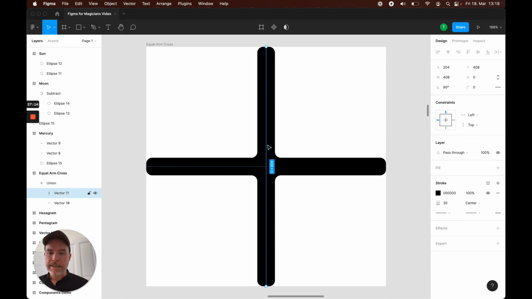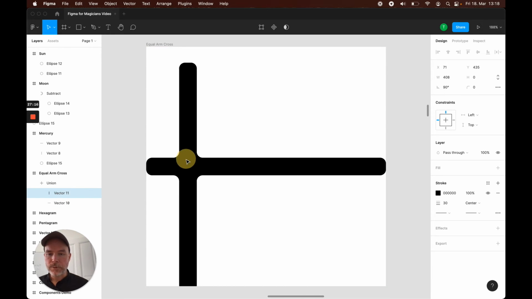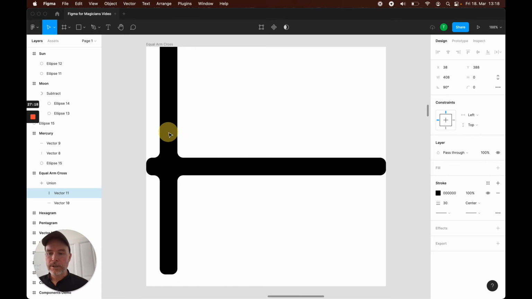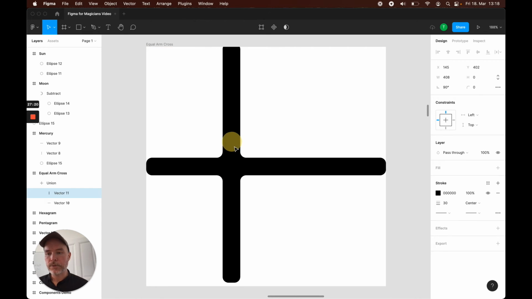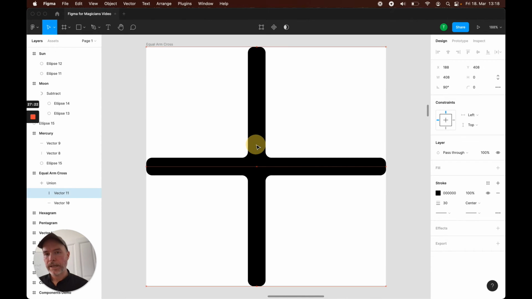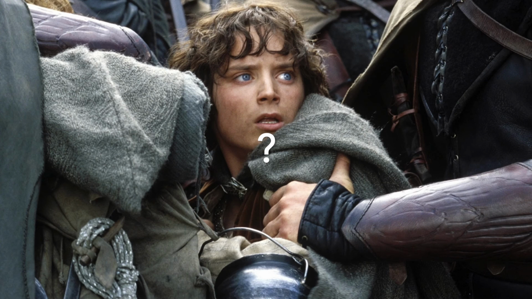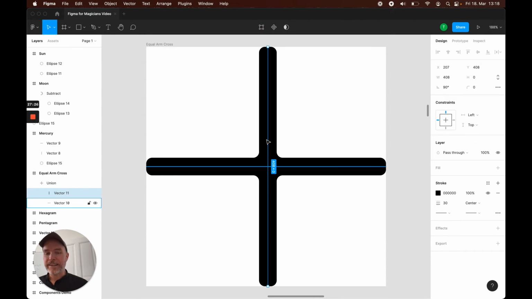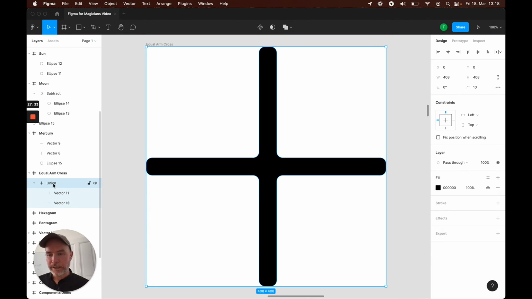And what this means is that I can still click and drag an individual item, and as you can see, the rounded corner is being applied to the union of the two objects. This is going a little bit outside the box here, but if I select this union, the cross shape, actually I could even just rename this. I could say cross.